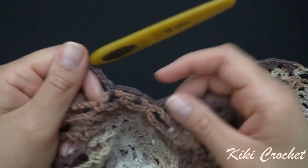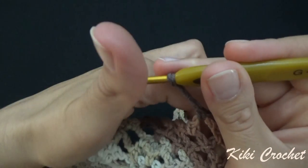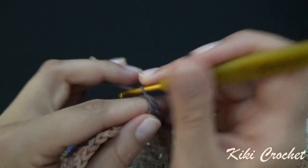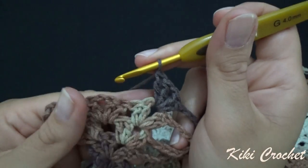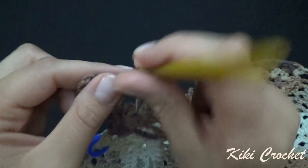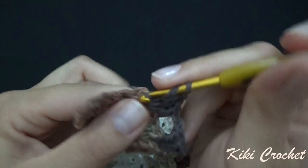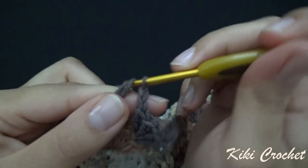I'm almost done with this row. I've worked my single crochet in the one and only chain three space that I'm left with, chain three, and work a shell on top of the shell, always in the chain one space. Now chain two, shell on top of the second shell, chain two, and shell on top of the last shell, always in the chain one space.